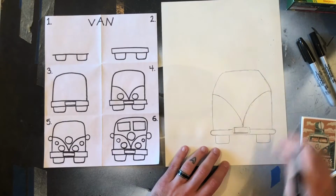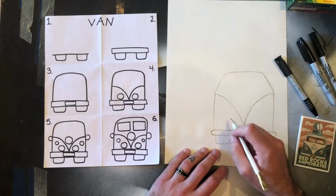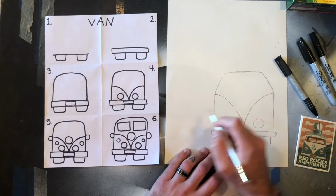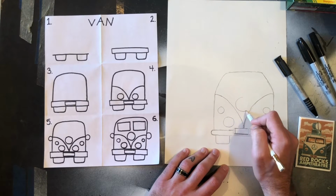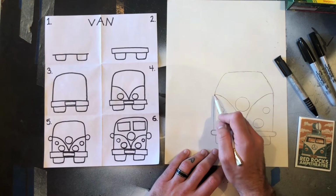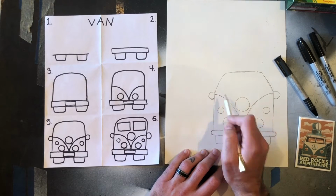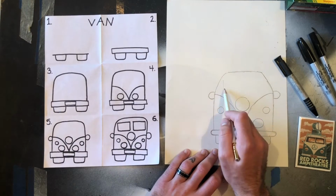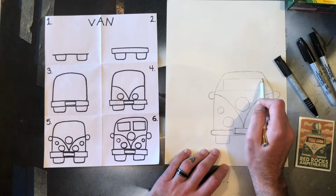The next step here, after adding in that license plate, just a tiny rectangle along the bumper, is the trim detail for the bus. So if you're copying along with me, it's sort of shaped like the letter V, meeting in the middle and starting right about where the car curves on top. Adding 5 circles, I can do the lights and also the little detail in the center. And then with my 6th and 7th circle, I've got rear view mirrors.